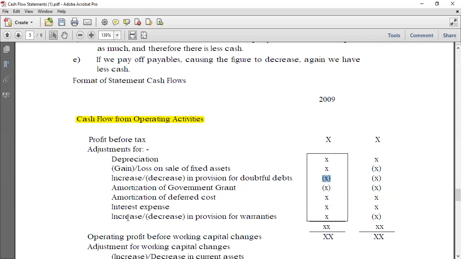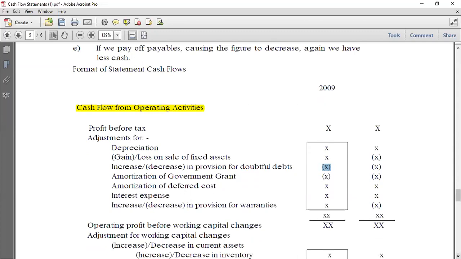The same thing with, let's say, increase or decrease in provision for warranties, okay? Just in case we have warranties, a warranty is basically when you sell a product to one of your customers and then maybe give them a warranty. You might know more of guarantees, but guarantees and warranties are of a similar nature. So you just make a provision for that warranty because you've not provided it yet. So it's just an accounting treatment, okay? That is something you may need to pick up there.